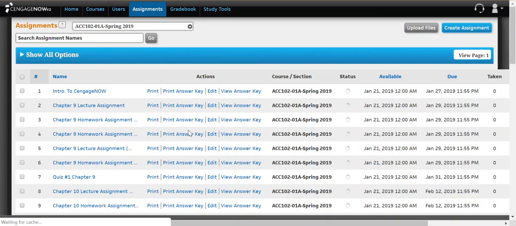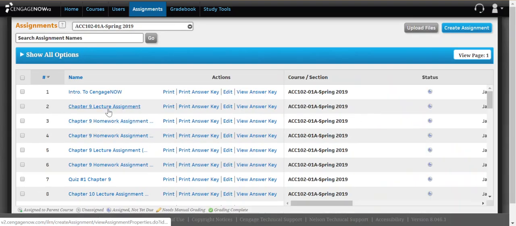You also have homework assignments. The way that this is broken down, you see for chapter 9, you have a lecture assignment, then a homework assignment, and then another lecture assignment, another homework assignment. I'm breaking down each chapter into chunks so that you're learning material that fits nicely together piece by piece, so that it gives you a lot of practice as you go along.